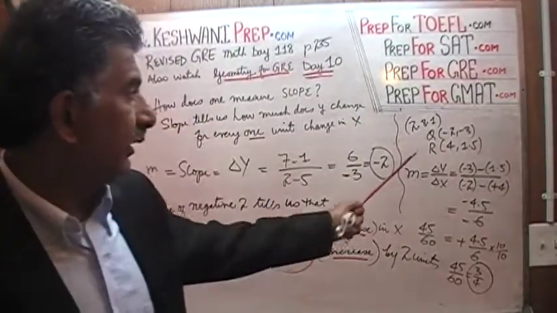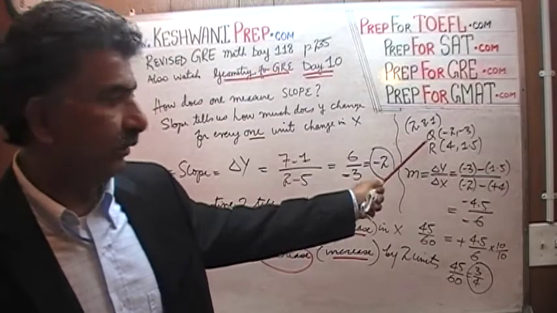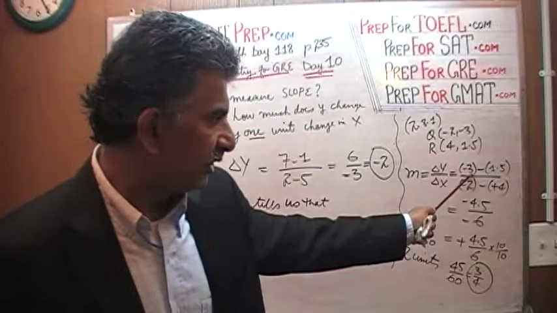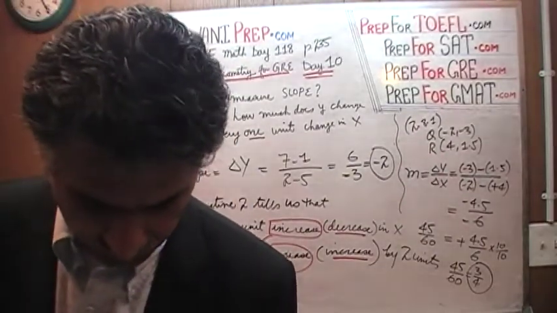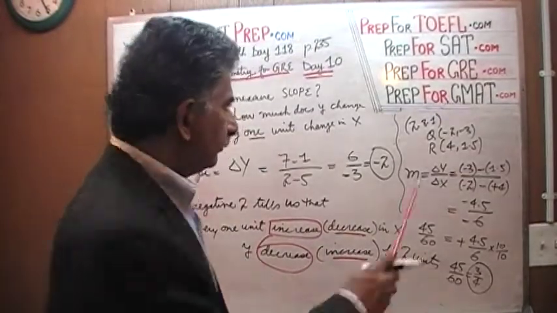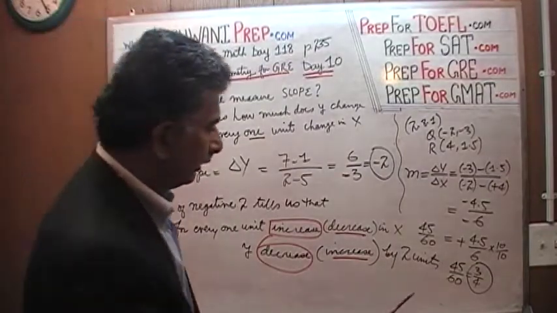Now it does not matter which point you start out with. You can treat this as the initial point, you can treat that as the final point, or vice versa. It's just going to change the order here, but because the order is going to be changed in top and bottom, they're going to wash each other out. So the slope of this particular line in example 2.8.1 at the bottom of page 235 is 3/4.